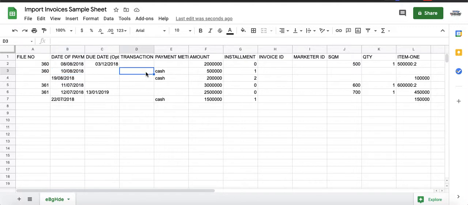So the transaction ID, if any, that was generated or that was sent to maybe teller number, is not compulsory but is necessary. Then the payment method, the bank, but I'll suggest you use the bank code. The bank code, when you are registering banks on Carrotsuite, there's a space for bank code, so you can just put the bank code of the bank that captured or that received that payment under payment method.